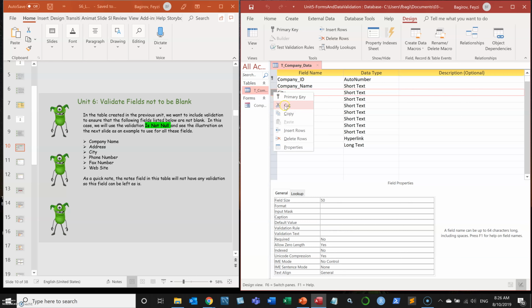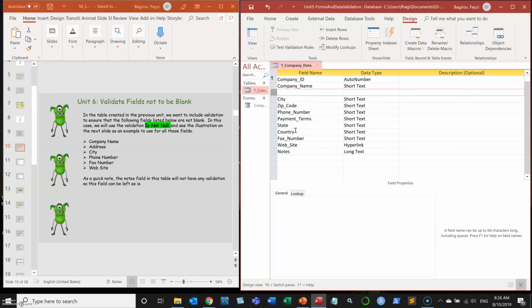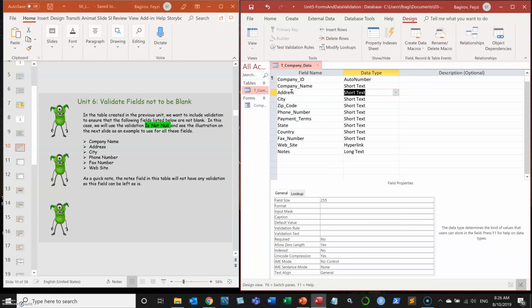just in case you need to insert a new field. I'm just gonna insert it here. Put address. I'm not going to change anything on the form that I've already created, but just so you know, you could. All you need to do is just add a new field and then connect it to this field in the table. All right, so with the address, we're also going to create a validation rule is not null.